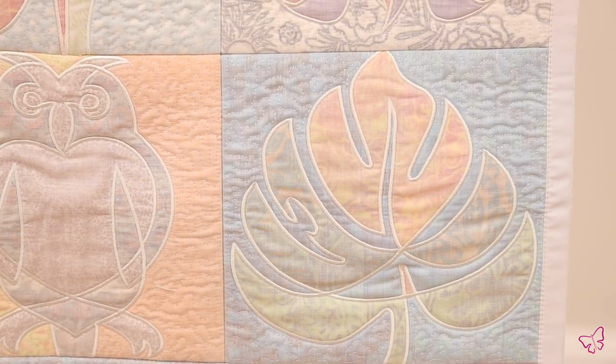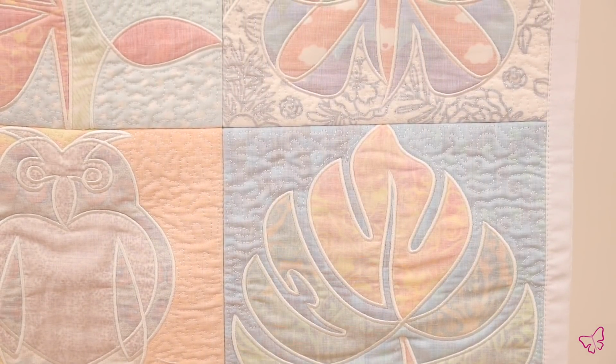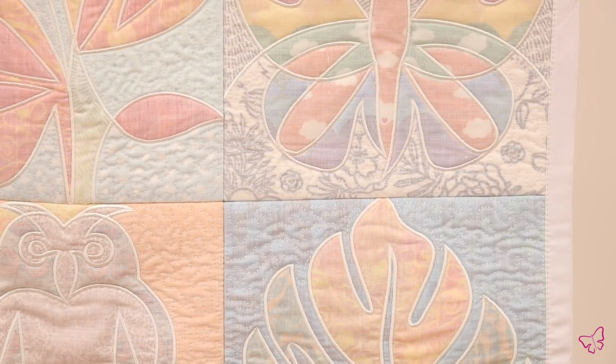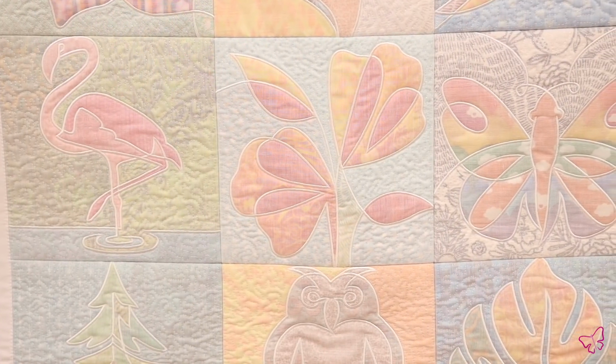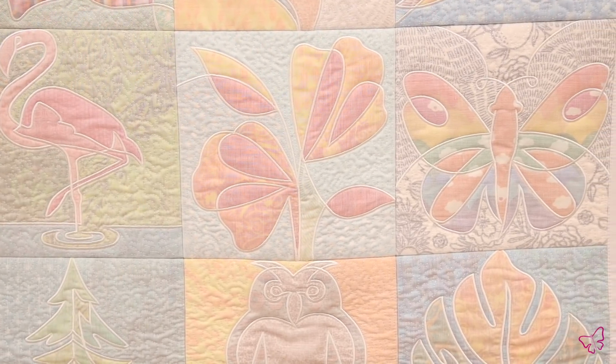So I love our applique shadow work because it's a way for me to use my scrap fabrics that might be really bright or really busy, and by themselves they're maybe not your favorite fabrics, but then we add a sheer piece of batiste on top, bringing in that shadow work technique, and it mutes the colors and the patterns in your fabrics. So it's a great opportunity to pull out those scrap fabrics here, and this really has a beautiful tropical vibe to it.